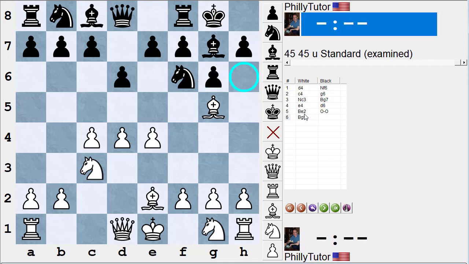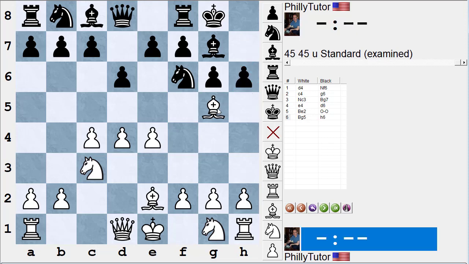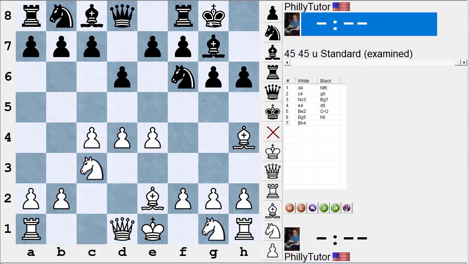A weak square is one that can no longer be guarded by a pawn, and white can put his pieces on that square later if you don't do anything about it. Well, by playing h6 and moving the bishop away, and maybe later playing king h7, you're guarding that square a lot more than it could be guarded without the pawn on h6. So it actually doesn't weaken the black position much at all. Maybe not at all. Maybe it actually strengthens it. Depends on how you want to define the terms.